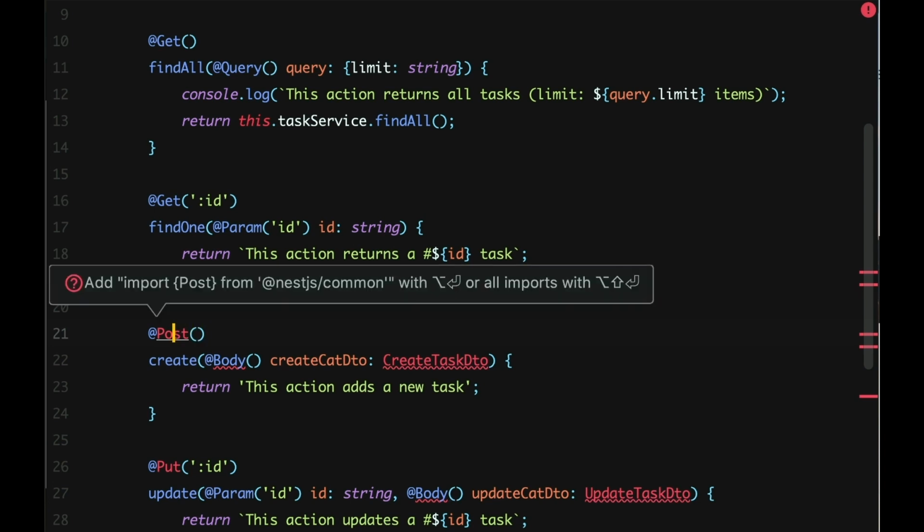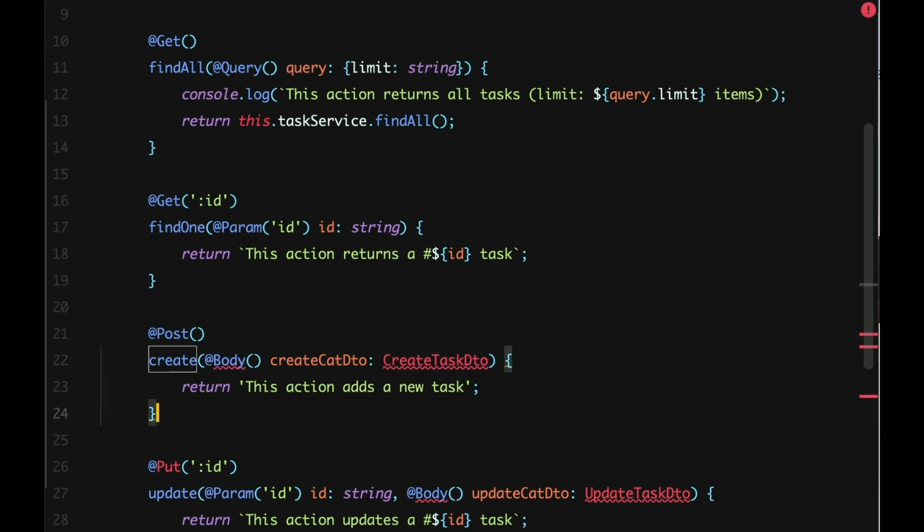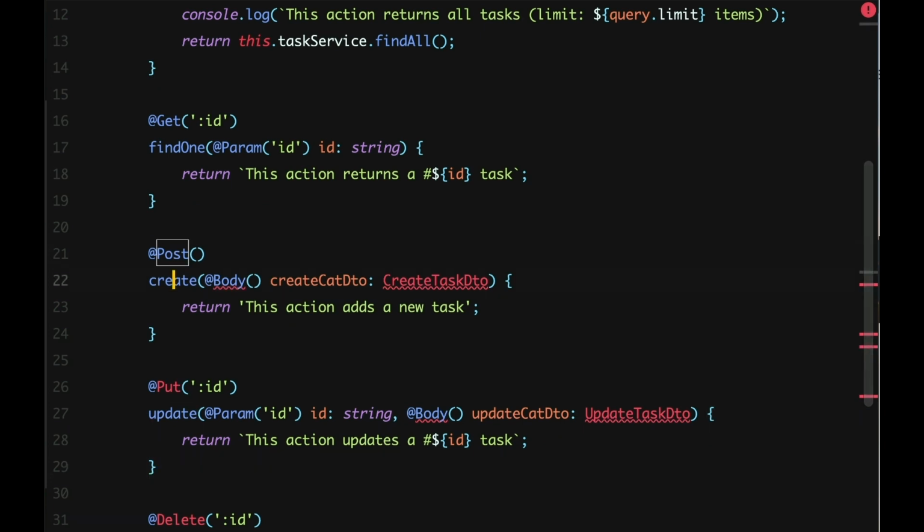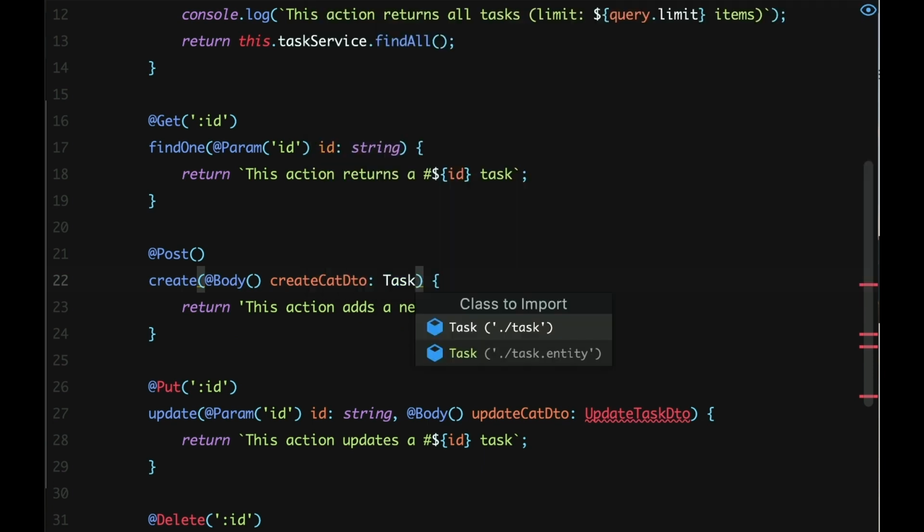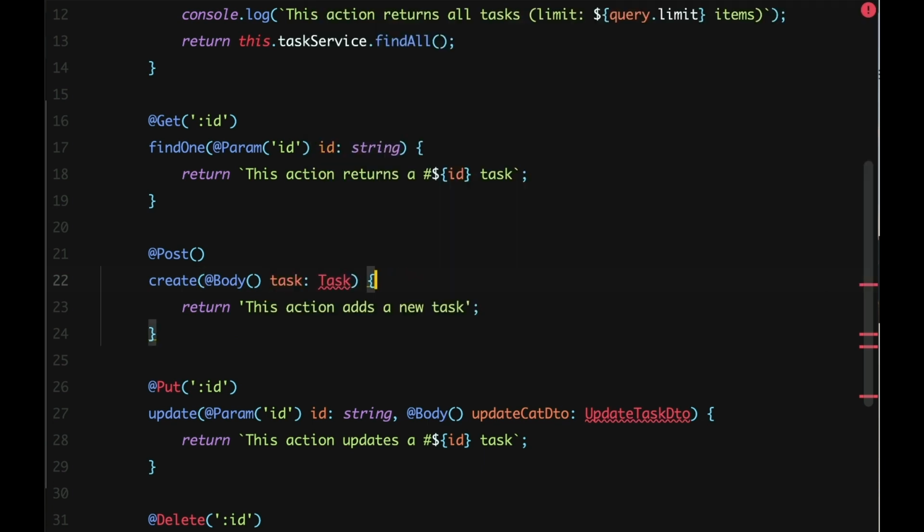This is the post. When you hit my controller with a post request, I'm going to get from the body, I'm going to grab the task.